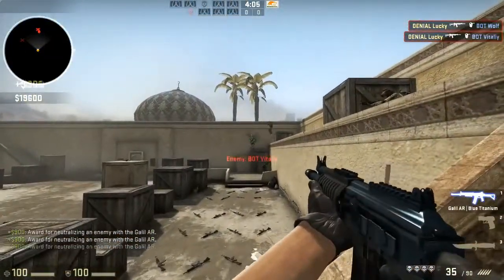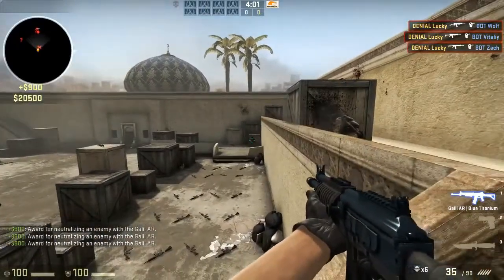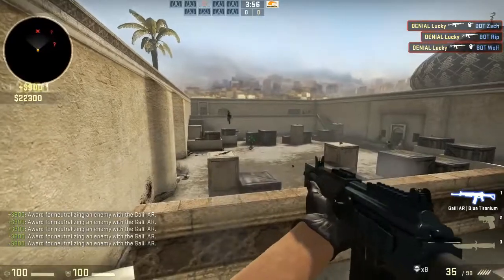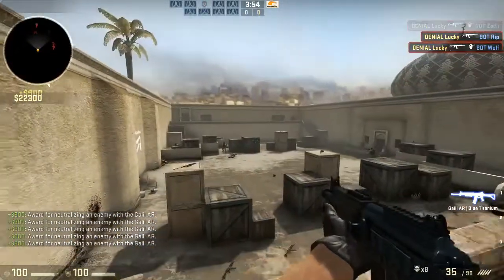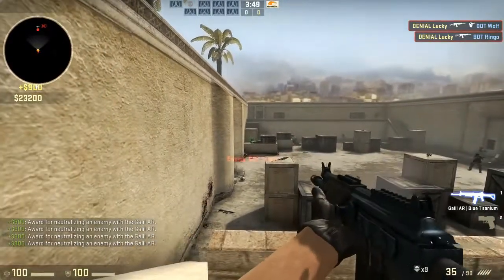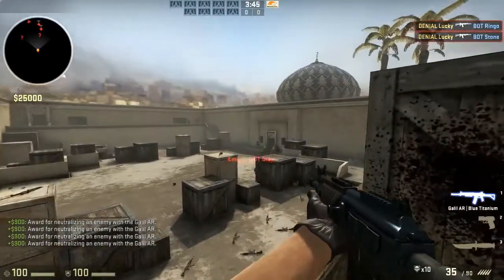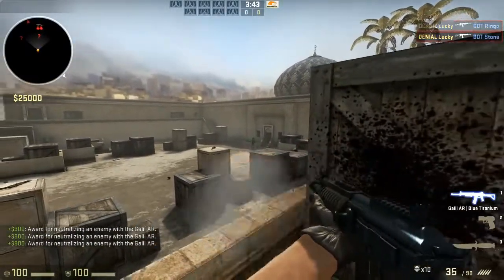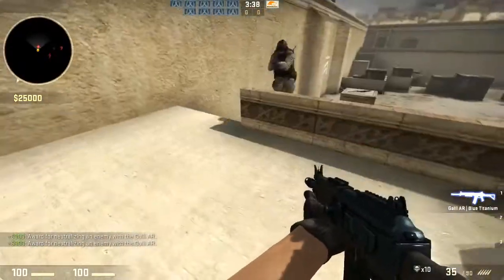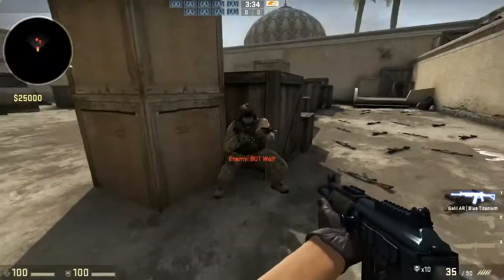Okay, I'm kind of bad, but yeah, I'm pretty bad. Anyways, always aim for the head with the Galil. Head's most effective. Now for distances like this, tapping and bursting are the most effective type of shooting. For extremely long distances, tapping's really good. But for distances like this, you can also burst. Actually, at any distance, bursting and tapping are really effective.